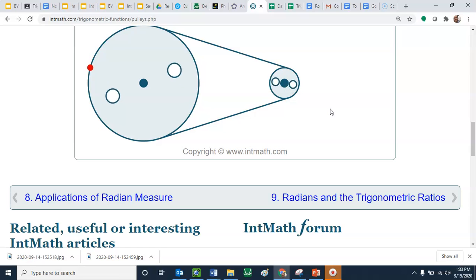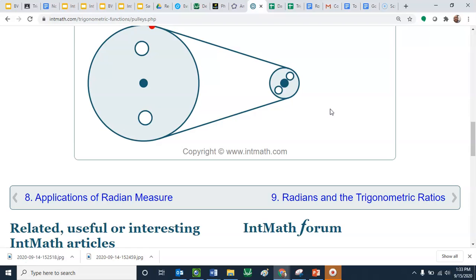But I have a little pulley system going here. Obviously there's some rotational motion here. There's some things going through radians and degrees and inches per second or whatever we're talking about. So just take a look at this and observe for a second. If I asked you the question, which one of these is moving faster, how would you answer? Think about it for a second.